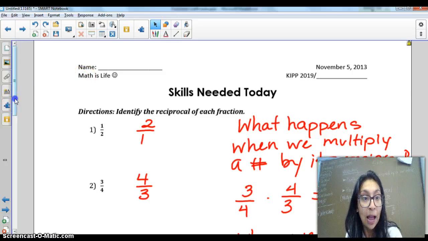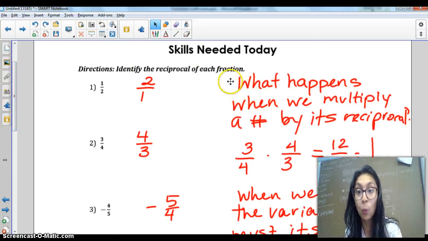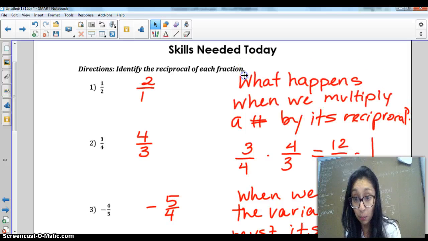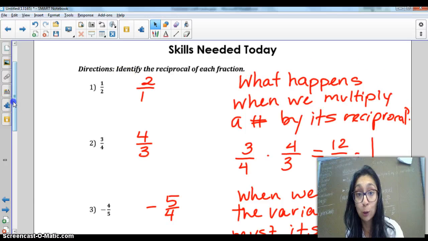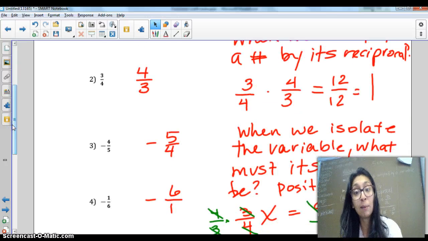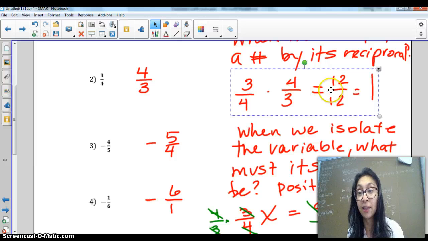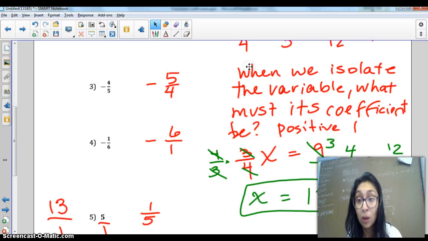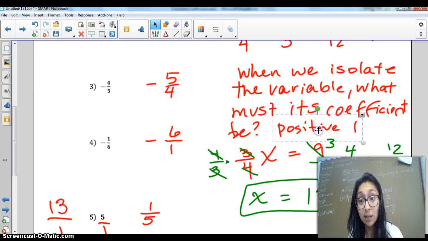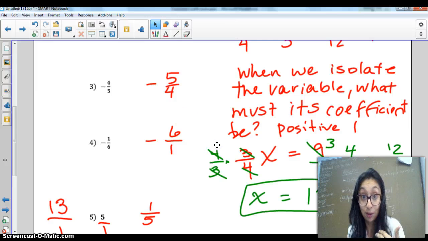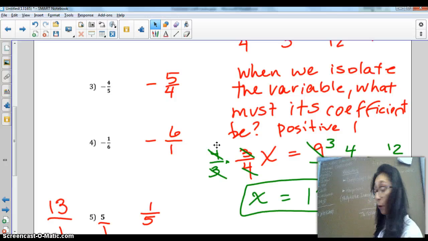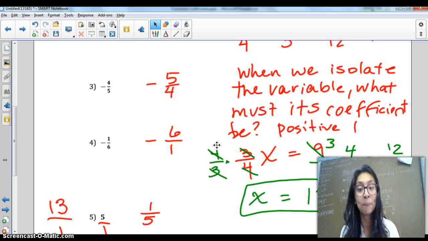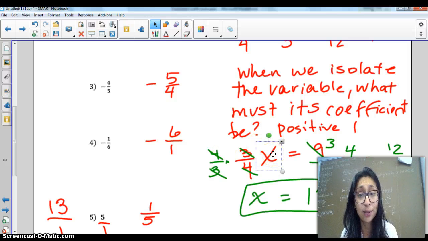Now for the line of questioning. I began by asking them to copy this question down here. What happens when we multiply a number by its reciprocal? And I asked them to use one of the examples from the skills today. So one student told me that they multiplied three-fourths times four-thirds, and they get 12 out of 12, which is one whole. Then I asked them to write down and answer with their neighbor the following question. When we isolate a variable, what should its coefficient be? And we discussed, this took some time, that it should be positive one. That is the time, after I feel like they understand both the vocabulary and each of these questions, that's when I introduced this equation here, three-fourths x equals nine.